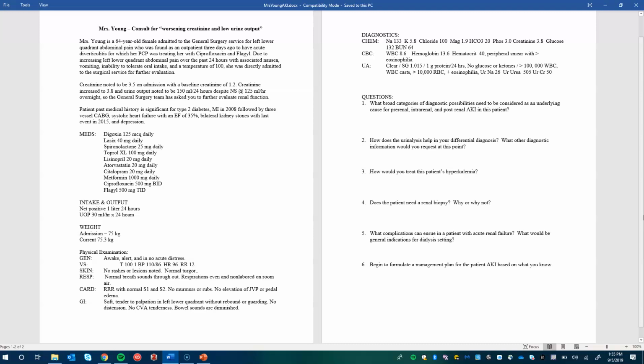Typically in allergic interstitial nephritis, withdrawing the offending agent is going to help improve their kidney function. And she's got other reasons why she may have some AKI on top of it too, right? If you stop those offending medications, make sure she's not dehydrated, make sure her volume status is appropriate, she'll probably start to get better. Because she's on so many nephrotoxic medications, how do you get to the bottom of which one to stop? A lot of times you're not going to know. You can switch some of them around.